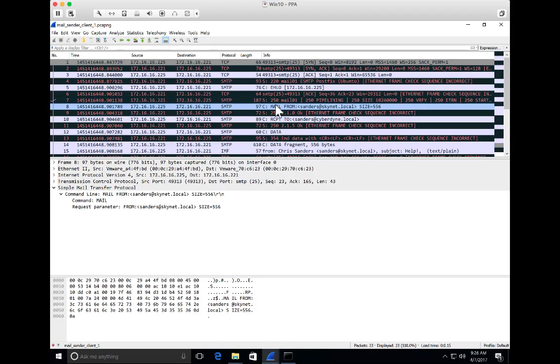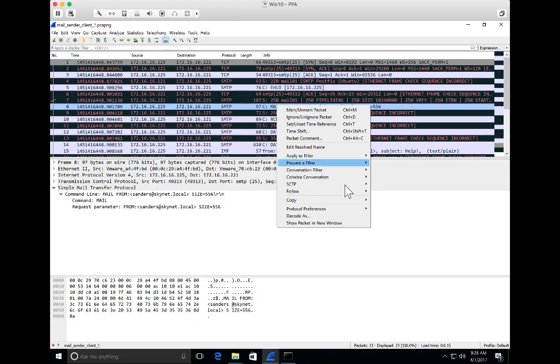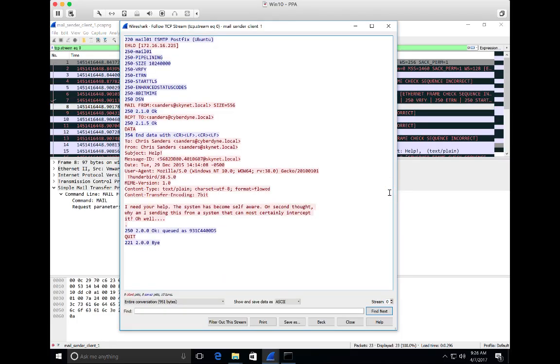So to do that, I'm going to right click on this SMTP data here. I'm going to click follow TCP stream. And this will actually give me a display of the entirety of the communication that's going on for the SMTP application layer data within this communication. Remember, when following these streams, it rips out all the application layer data and compiles it all together here. And it also color codes it in this case. So anything that's blue here is sent from server to client. Anything that's red is sent from client to server. So that's what we're looking at.